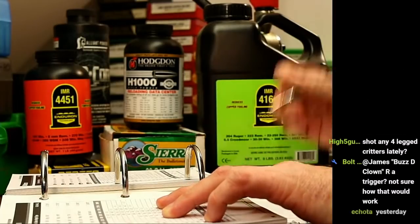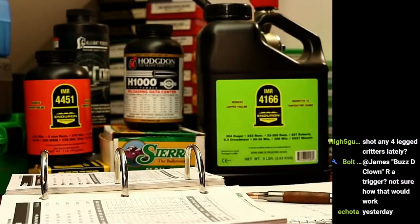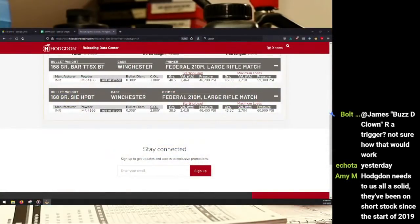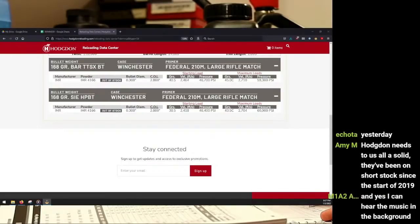Okay, the Sierra data shows 38.1 to 42.4. Let me grab my notebook. I need my notebook. 308 Win. My pen. Yeah, Sierra 38.1 to 42.4. What was the Hodgdon? 38.5 to 43.5.